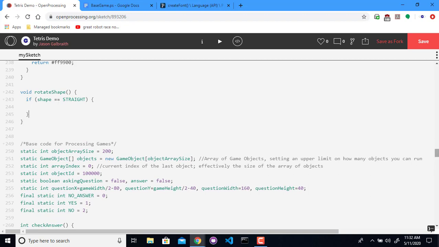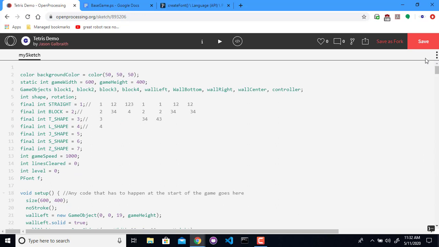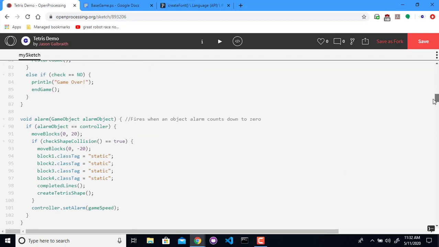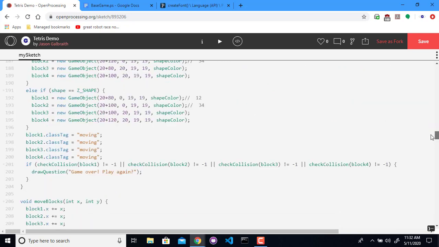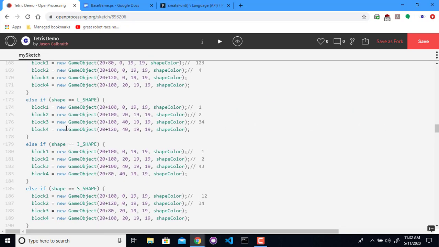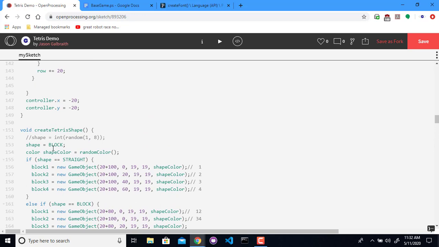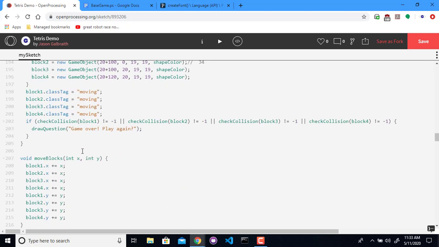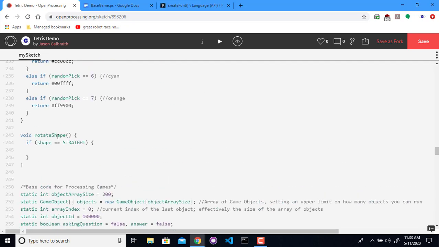Now there was this rotation variable up here at the top. This guy. This is going to become important. We're going to need to be able to set that. So after we create a shape up here, let's also set its rotation to 0 inside of create Tetris shape. This is basically meaning this is the basic rotation that we come in with. We're going to use this to keep track of what our orientation is when we're rotating the shape.